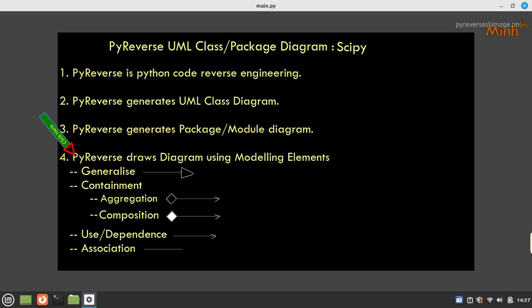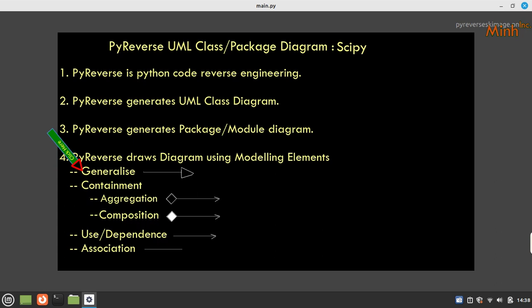Okay. So it draws the modeling elements. Modeling elements are the drawing elements that create relationships among classes, primarily in the class diagram. So generalization can be considered as inheritance.